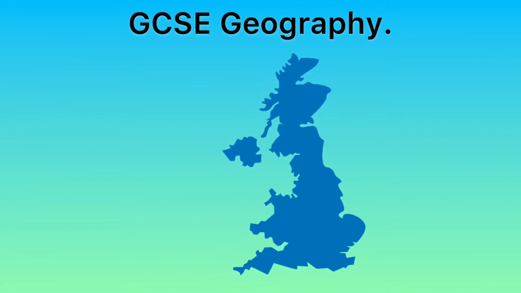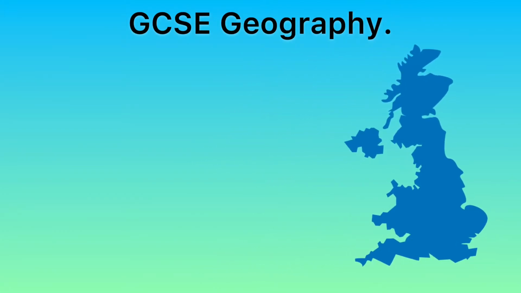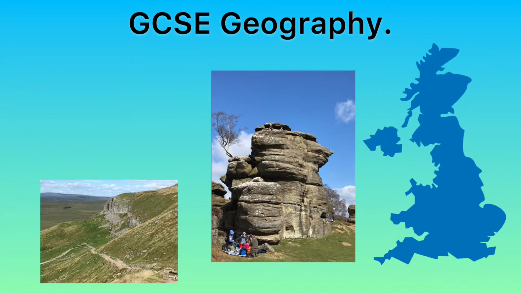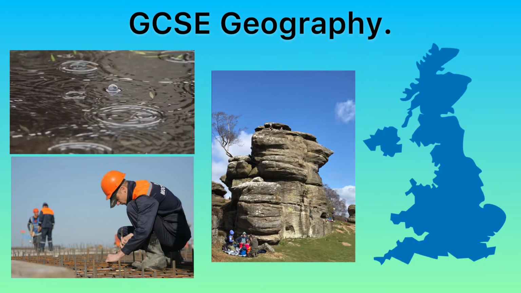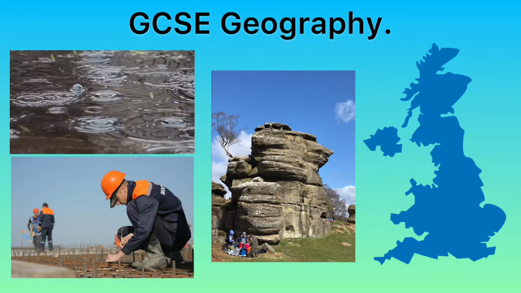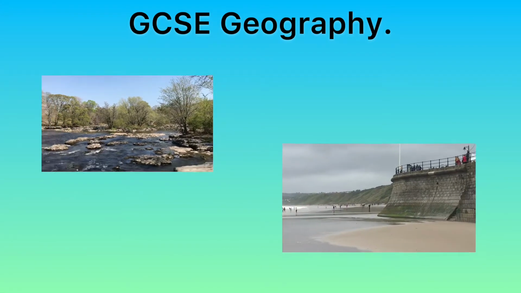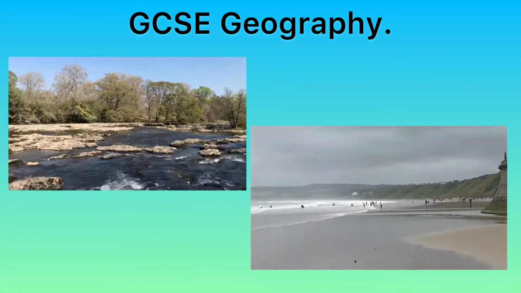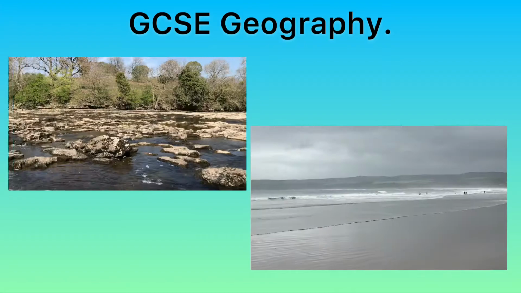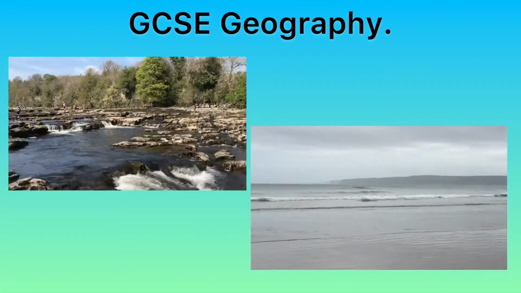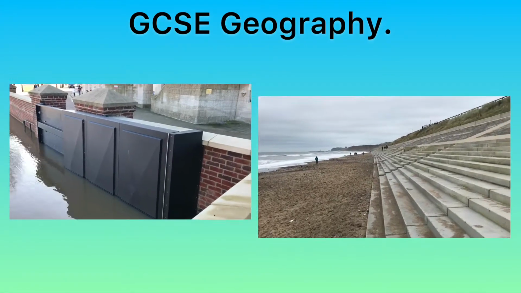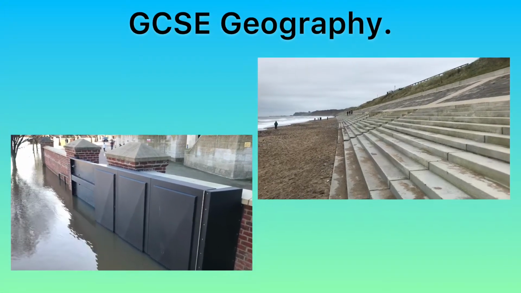Paper 2 looks at UK geographical issues, including our evolving landscape, with the physical and human processes that shape our country being studied in Section A. Also in this section, you'll focus on coasts and rivers, looking particularly at their formation and how people can live with them through different management strategies. Could you develop a new form of river management technique?